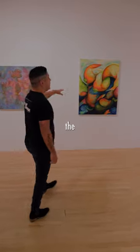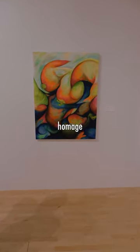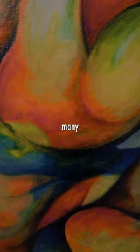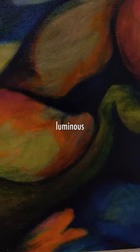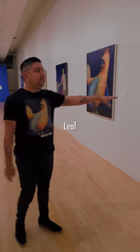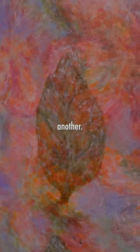Here we have the Renaissance series, which he appropriately titles as an homage to a technique used during the 15th and 16th centuries, when artists used many layers of paint to build a transparent, luminous black instead of a flat black. He would also play with the foreground, middle ground, and background in his leaf series, moving back and forth between color and subject matter and how everything relates to one another.